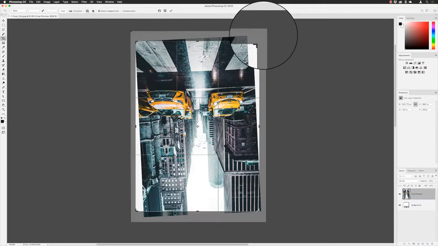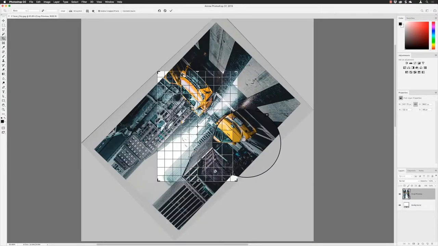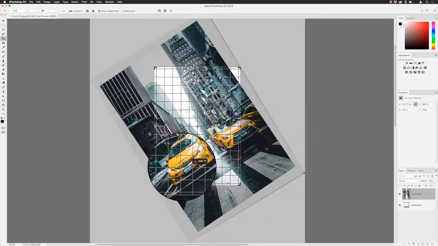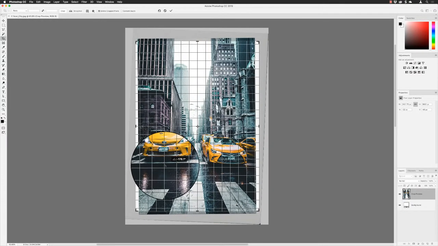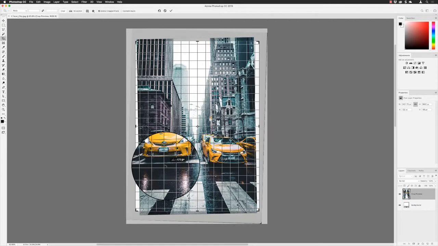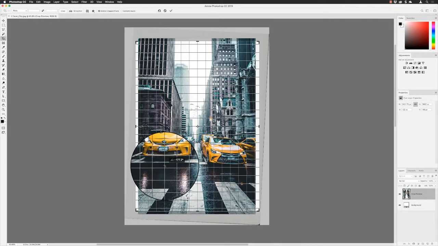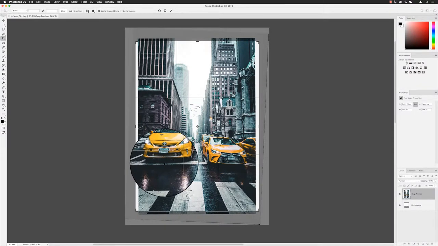From here then, the toughest edit is to rotate the frame around. So if I hover my cursor on the outside of the crop frame, you'll see the rotate symbol. You'll then need to click and hold the left mouse button down and then kind of literally rotate your cursor around in a clockwise fashion. Notice that the frame stays at the same angle, but it's the image that spins around in the background. And then from here, I want to try and match the edge of the image to the frame.